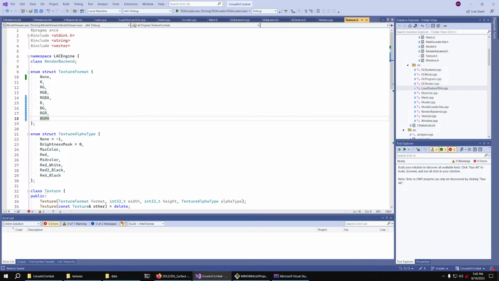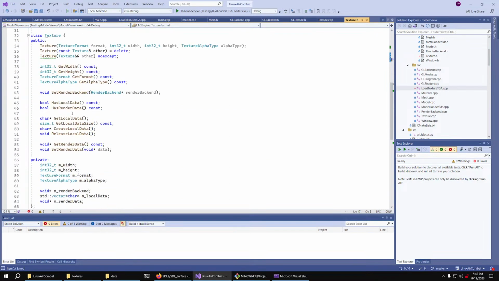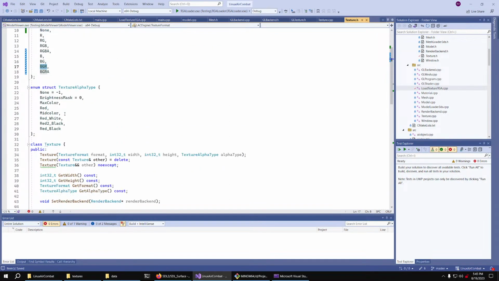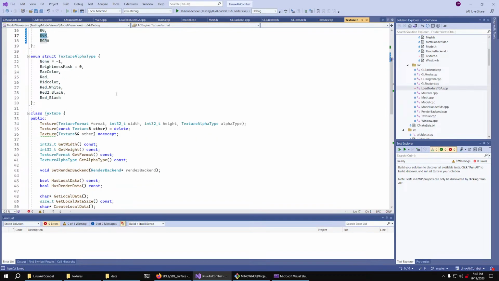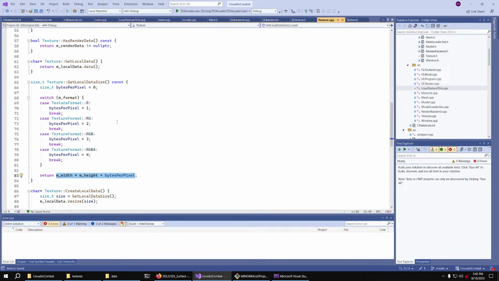Okay, so if we're going to add support for the BGR format, pretty much the only difference is that we need to expand the get local data size.